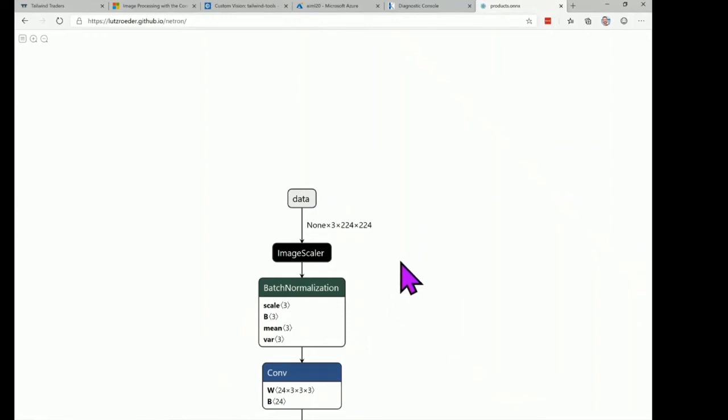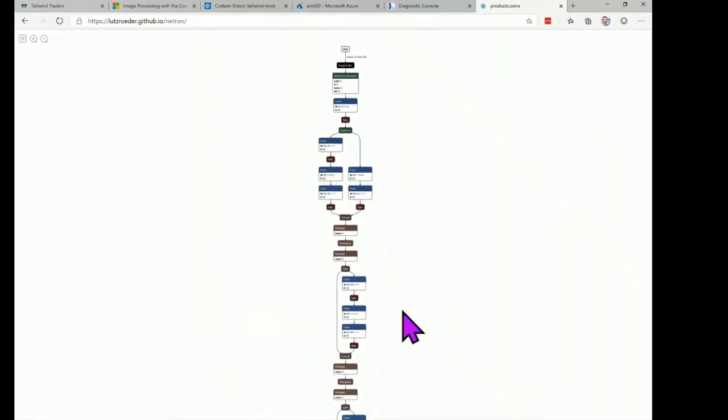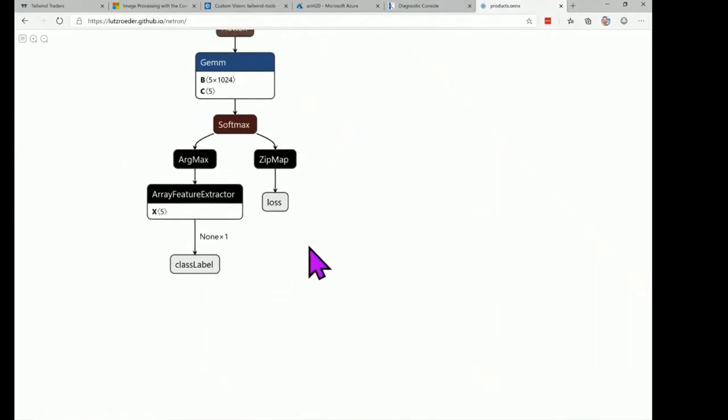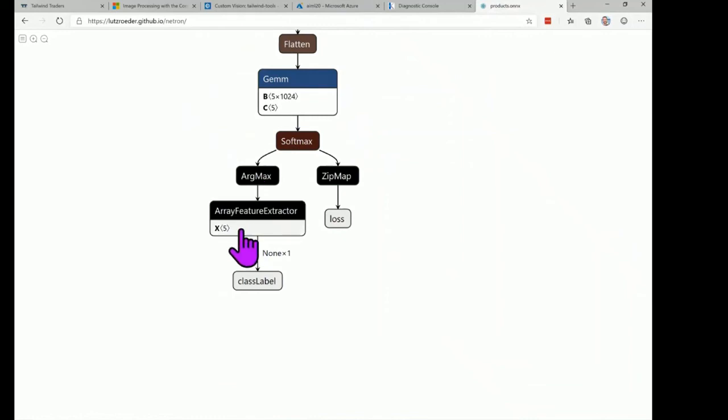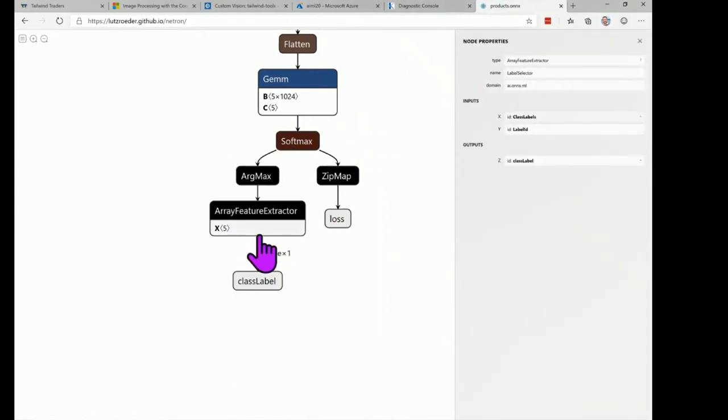So now let's zoom out a little bit, and we can scroll through all the layers of the neural network that Custom Vision generated for us. This is the same representation of those neural networks that we looked at earlier on, and you can see all the layers as we scroll through there. And as we get to the bottom, we can see how it generates the outputs. One thing it generates is a sequence of 5 numbers, and that's the probabilities associated with the 5 classifications that we trained that model on. So that's just the classifications of those values.